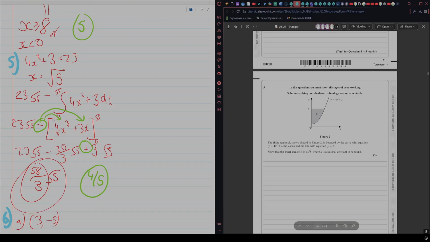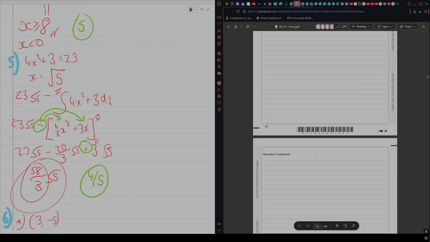You see I messed up this integral here because I did plus 3 instead of minus 3 root 5. So this answer's wrong, but it's literally just expanding a negative out and doing this calculation. And also it's in the mark scheme. I'm not here to tell you the answers, I'm telling you how to get the answers. Next question.